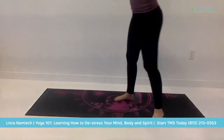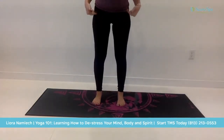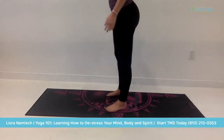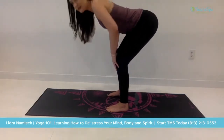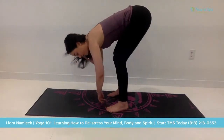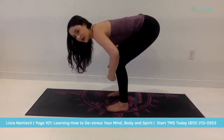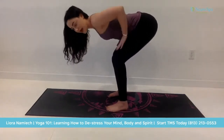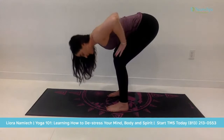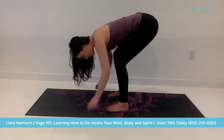This is going to be a standing pose. You want to stand with your feet directly underneath your hips, so about hips distance apart. I'm going to turn around to better demonstrate. From here, you'll take a generous bend in your knees and fold forward over your legs. You want to bend your knees deeply enough that your belly or your torso rests on the top of your thighs. And then you'll release your head down so that it feels heavy and hangs towards your mat.